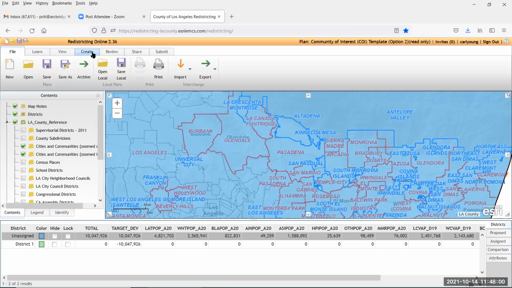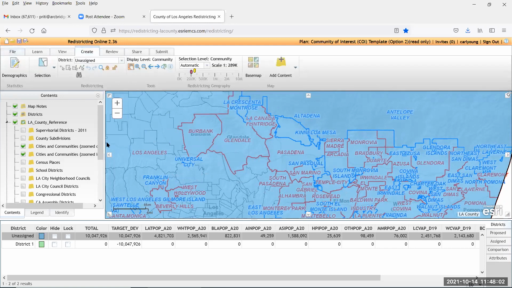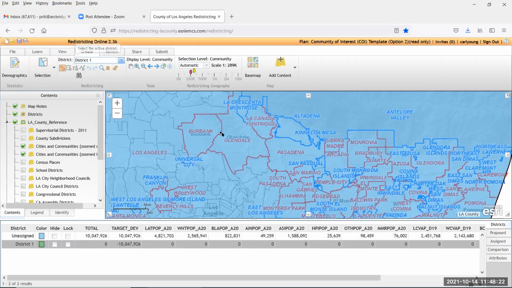Remember, I have to use the Create tab, and I'll go under the Create tab, and I'm going to use either my 1x1 community, and selection level is community. So I will click on this, and maybe I'll just click on Burbank, but that's not helping me, right? Because I forgot to select my district. So I'll click this, I'll click this, I'll click this.